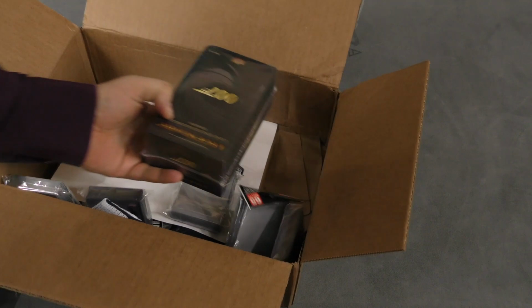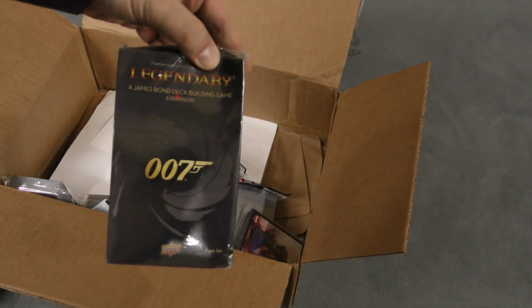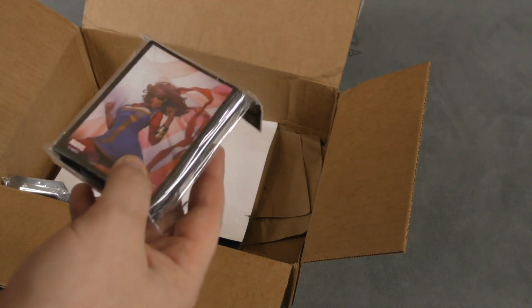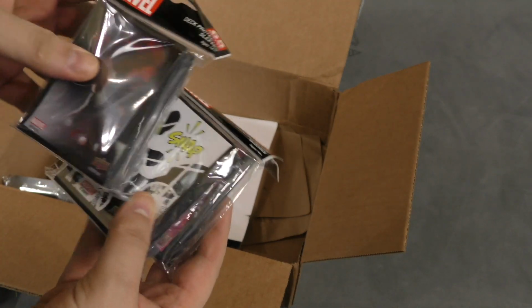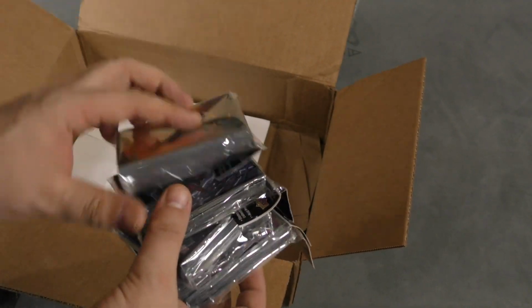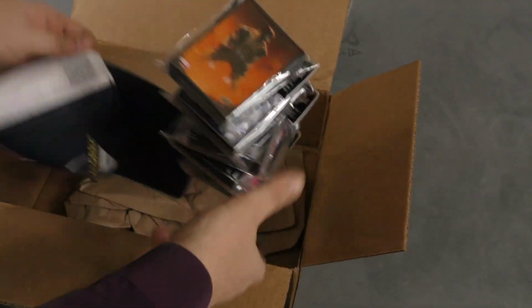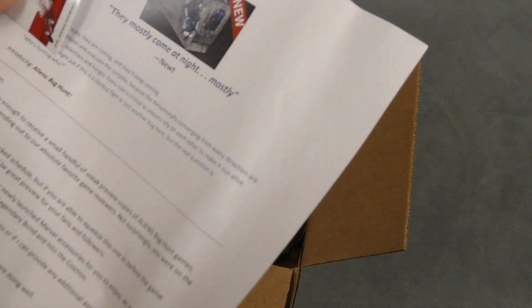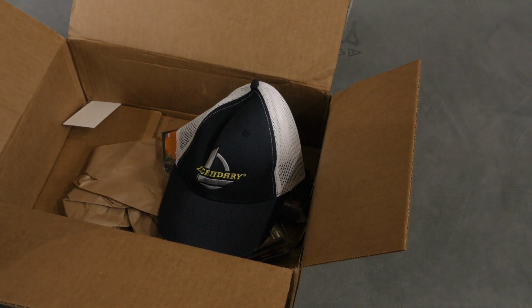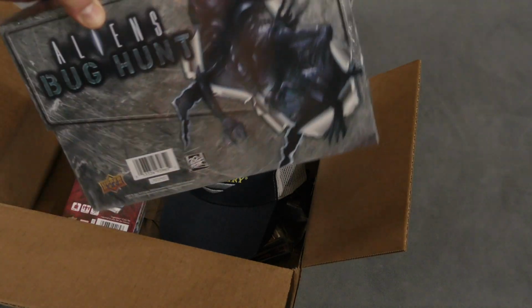Cool. And here's an expansion for 007 Legendary. And then here's some sleeves. We got Ms. Marvel, Black Widow, Spider-Man, Wolverine, a hat that says Legendary, and then a sheet that explains everything. This is a new game, Aliens Bug Hunt. Huh. Well, we'll have to check this one out.